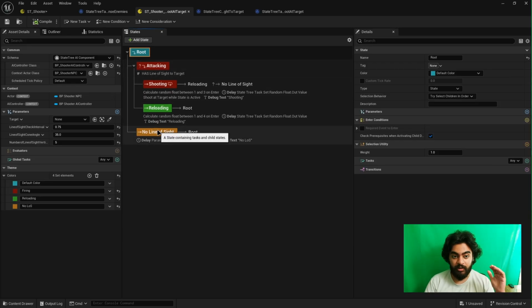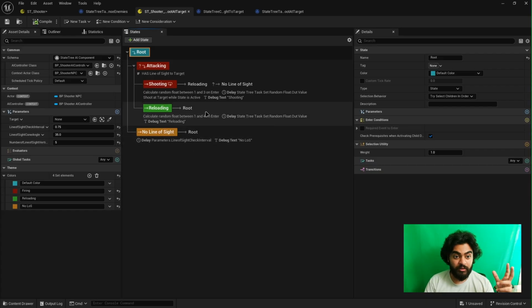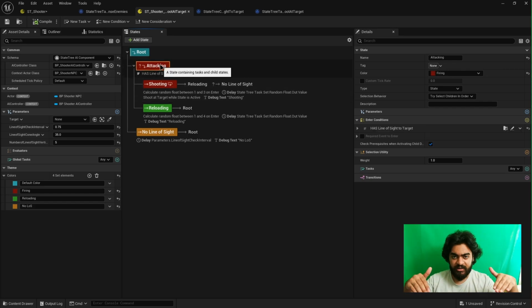And so if you want to automatically go to a state that's above you, you can just go to the root and have it select the children in order. Or if you are trying to go to a state underneath you, generally you need to have some sort of direct transition to it, unless you can basically make your parent state non-accessible via an enter condition.